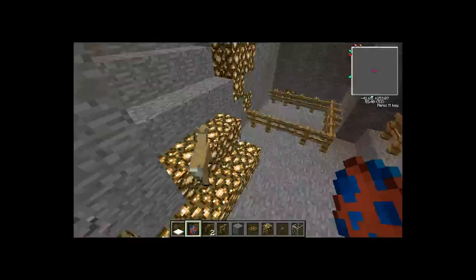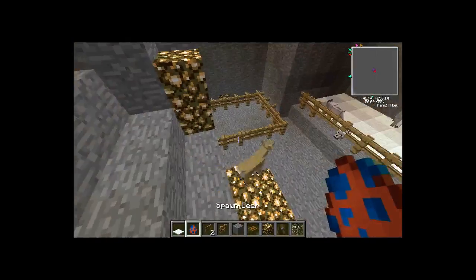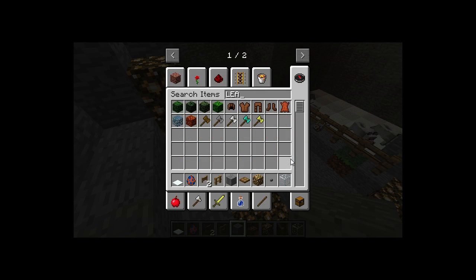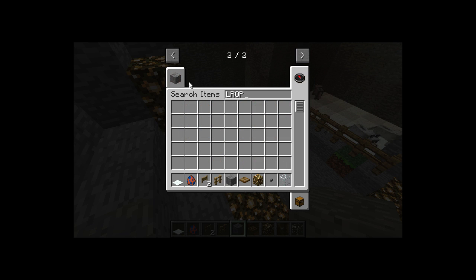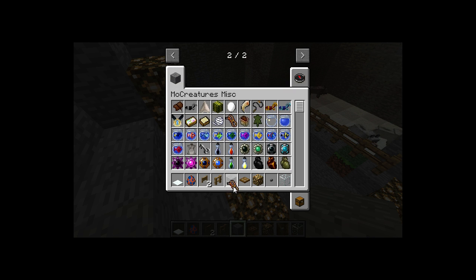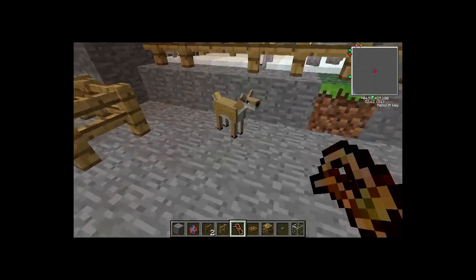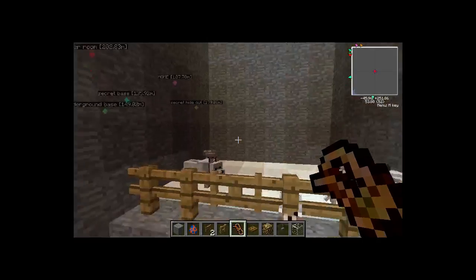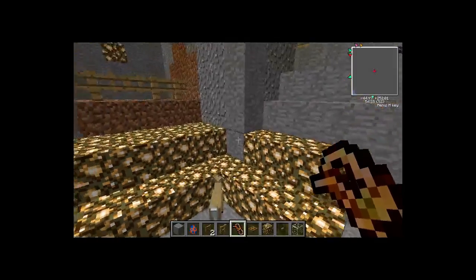What? It can jump over? No. How can they jump over? No, get back here. I need a lead. Need. No, rope. There you go, rope. No, I need that. You're mine. Come. How did you? Oh, I can't do it. They want to eat the deer. I have to make that to up my game.